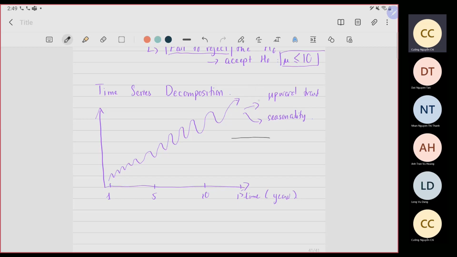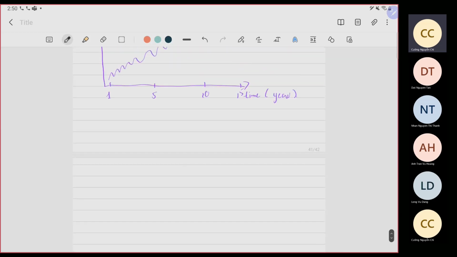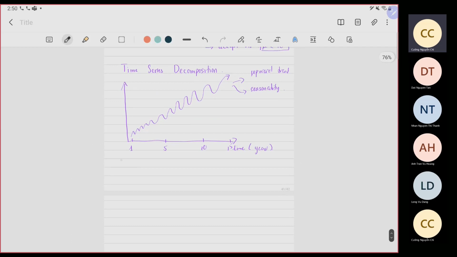However, it looks like it's not so accurate, right? So how do people do it? People thought of a brilliant idea. They think, with this, why don't we try to separate it out?